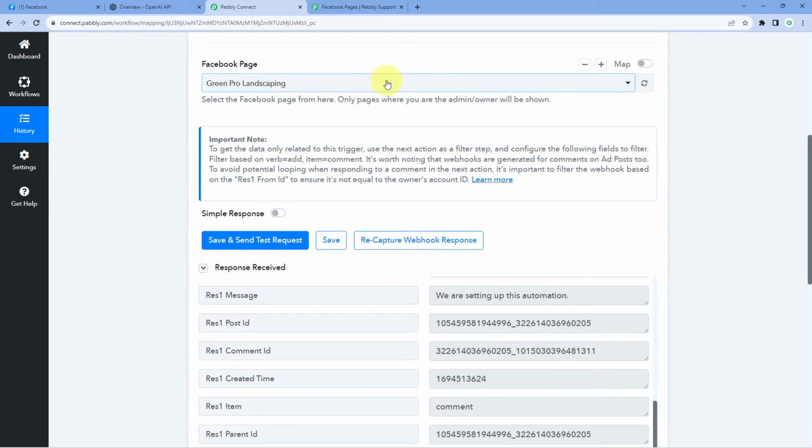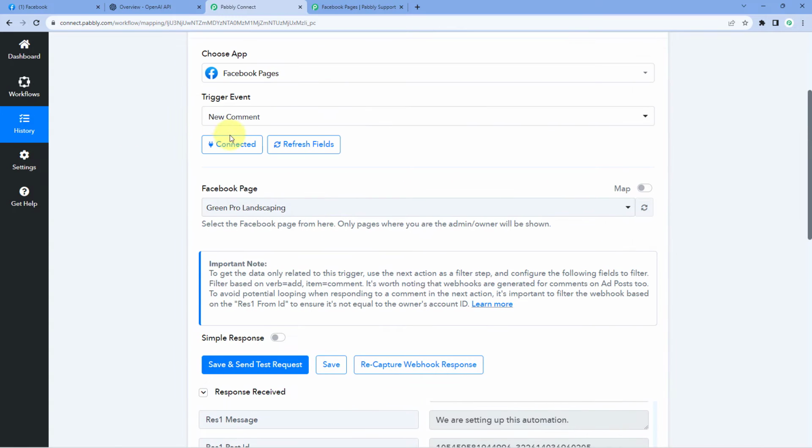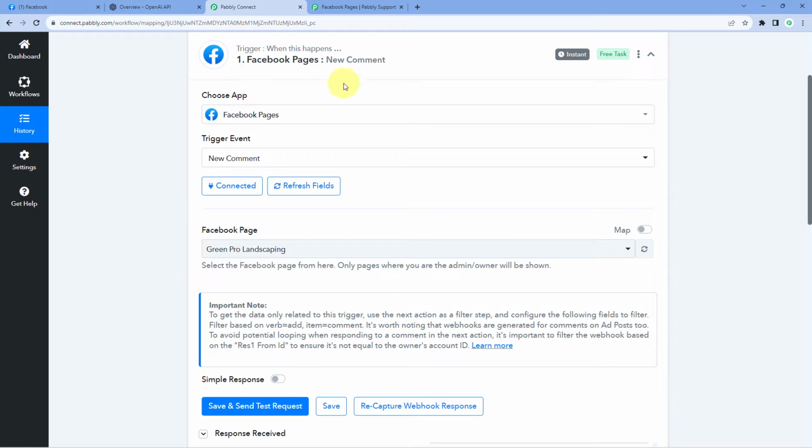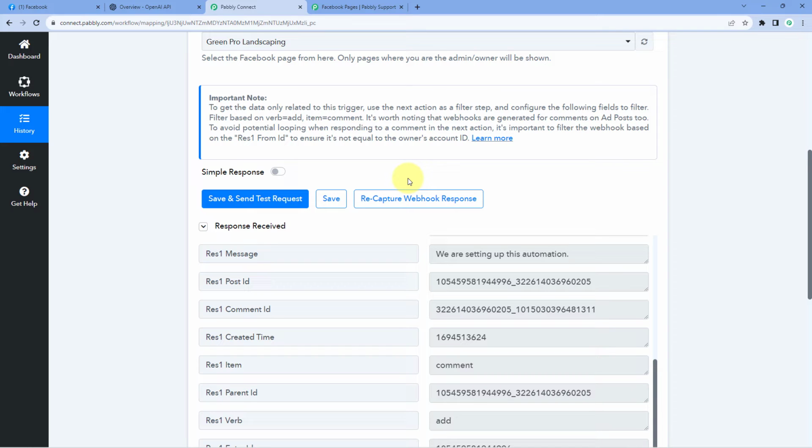Now, the automation workflow which we are trying to create: whenever we get a new comment on our Facebook page, it will trigger. Using OpenAI, we are going to generate a reply, and using this same automation, we are going to post that reply back to the same comment. But when we post the reply back to the same comment, Facebook is going to send some response to Pabbly Connect for that new reply which we have posted just now as well. And once again, it will trigger this automation workflow, and this trigger is going to capture the reply we have posted as well.